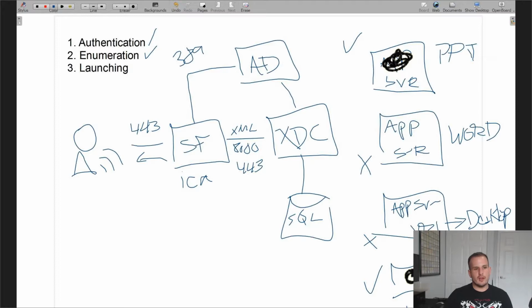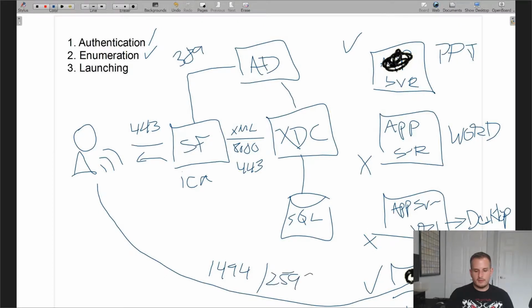Once Receiver launches that ICA file, a direct connection between the user and the application server will be created over either 1494 or 2598 if session reliability is enabled. There will be a direct connection from the client to that backend application server, which is great for us because, let's say something goes down, there's a lot of policies we can put in place to ensure that connection remains running and idle. So if I relaunch that PowerPoint application, it'll just reuse that connection, because that's what takes the most amount of time during a Citrix logon process, establishing that ICA connection.